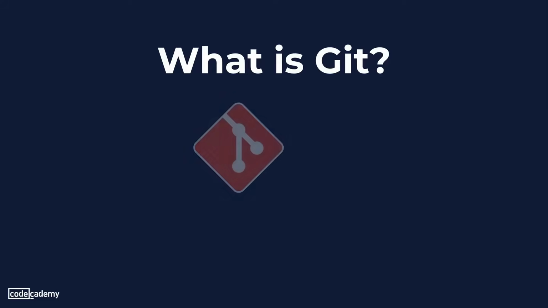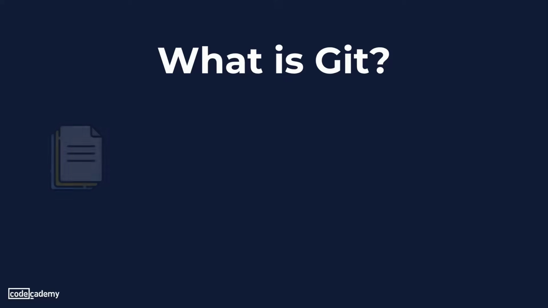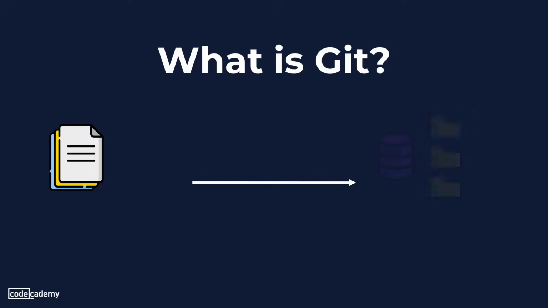So what is Git? Git is what we call a version control system, which allows you to track and manage changes to all types of files. It's primarily used for allowing groups of developers to work collaboratively on large software projects, but it can also be used by small teams or even solo developers. This is accomplished by managing the evolution of a set of files.